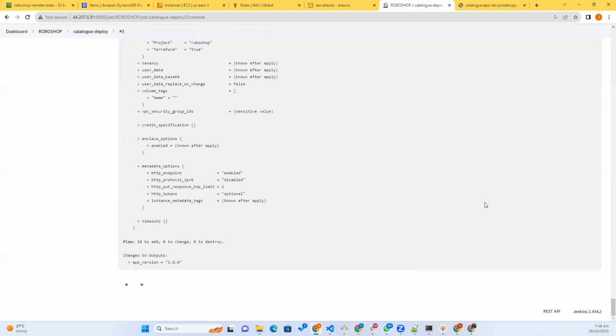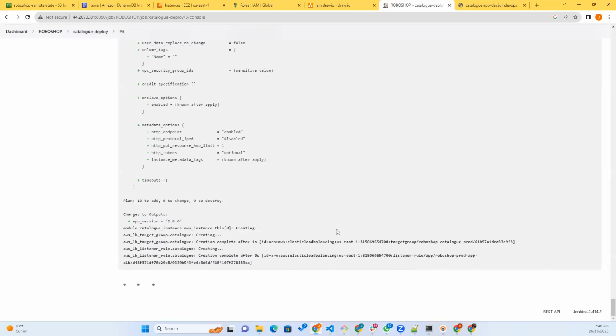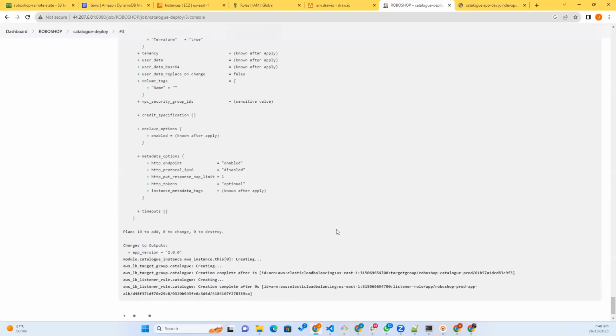So this cycle goes on. Now production deployment will be a success. So the change is rolled out from dev to production. If you have other environments like QA and UAT, the same process will go on. And this is the cycle.